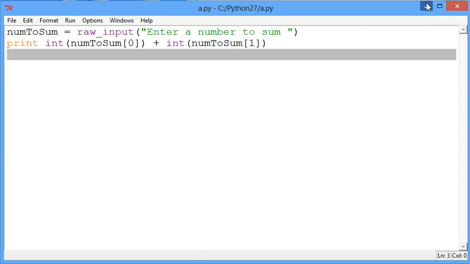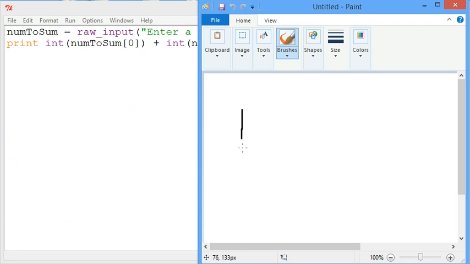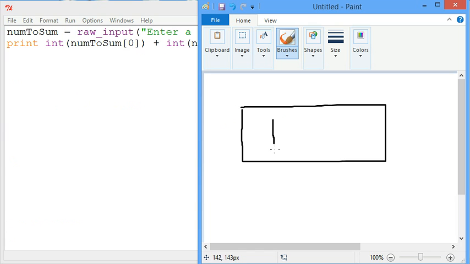All right, to illustrate what's going on here, we use raw input, and that means the computer's treating it as a string. So we do get this array type structure, but really each element in that array is a character, which is usually depicted in computer programming with a single quote. So we have to convert that single quote character back to an integer in order to do addition. And that will get you started with summing all the numbers in a string.